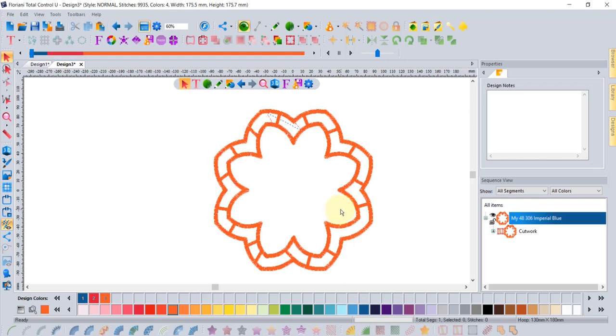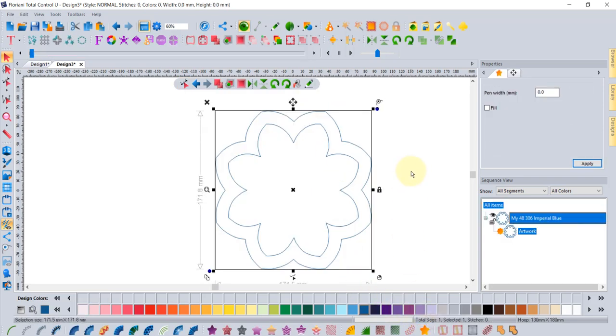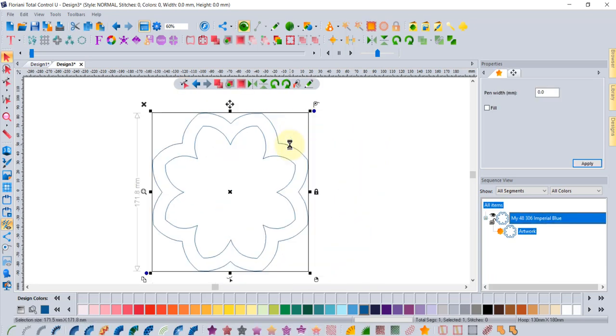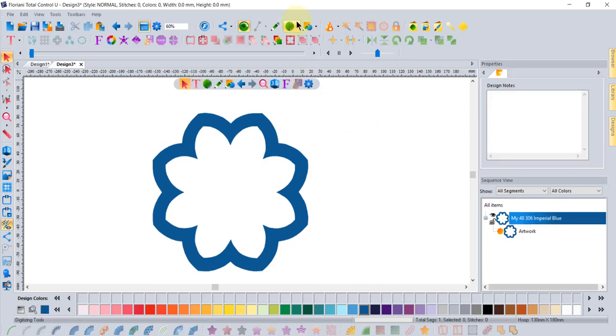The one thing with Cutwork that makes sense is if you want to have bridges in a certain area. Once again, I'm just going to click on that yellow star to take all the stitches out of my embroidery design and go back to the piece of artwork that it is. And I just want to show, really it's two pieces of artwork, isn't it? When we click on it and select it, it looks like it's all one thing. And if you tell it to fill it in, you can see that you've created a shape that has an outer boundary and an inner boundary. And that could be essentially any shape you want.